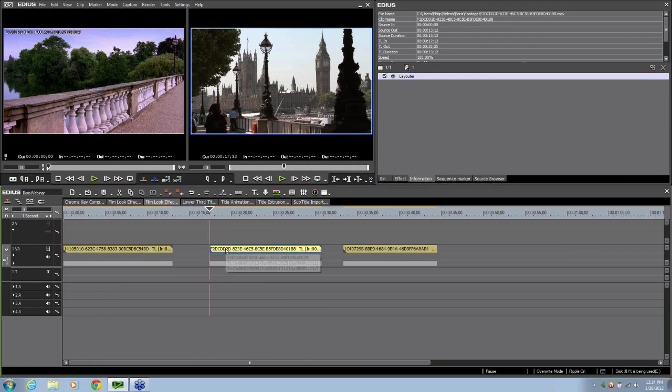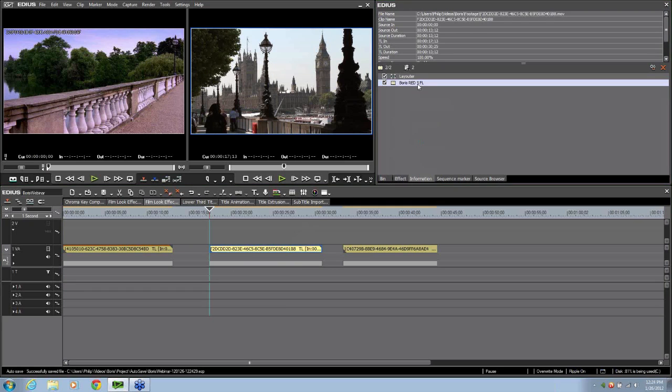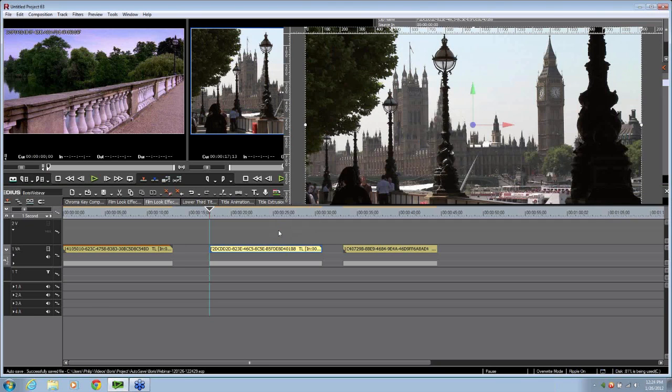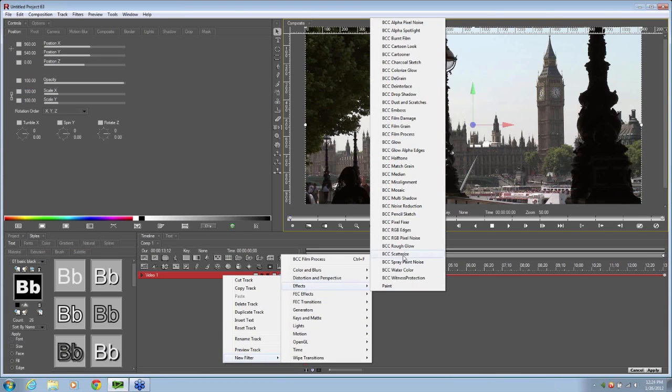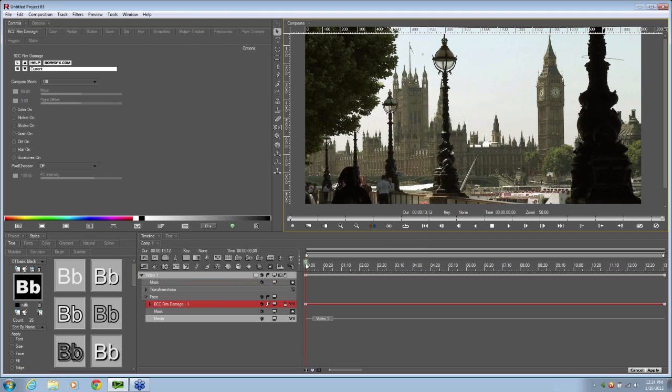The next shot we want to play with, I want to take this video clip and make it look like old archive film footage. To do so, I once again use my Boris filter, double click, open up the user interface, and I'm going to go once again to my effects. And this time, instead of film process, I want to select film damage. This is like an old movie filter. Pretty much every editor has one of these. This one has a lot of fun ways we can enhance it.